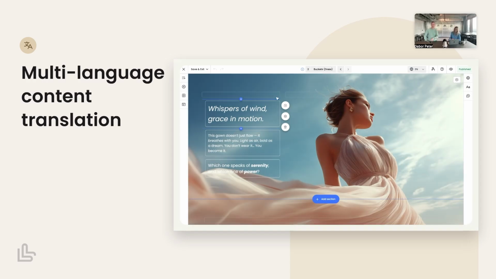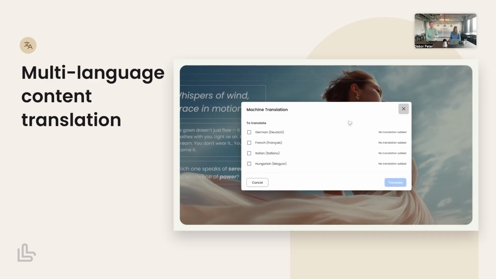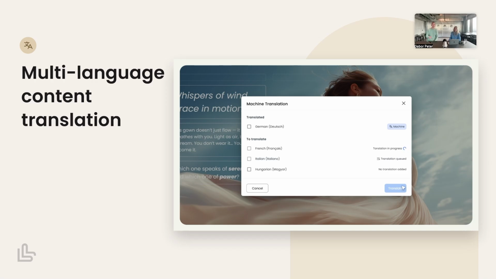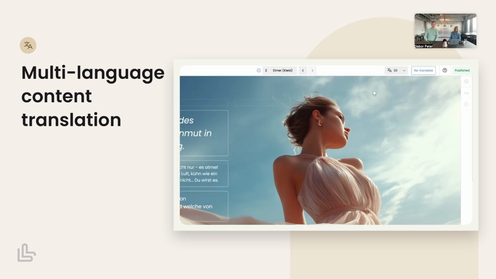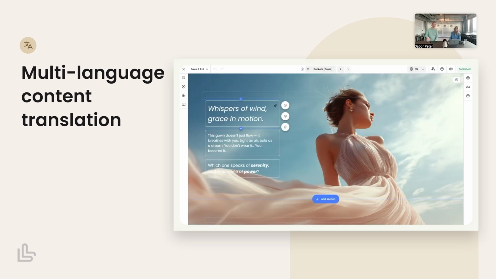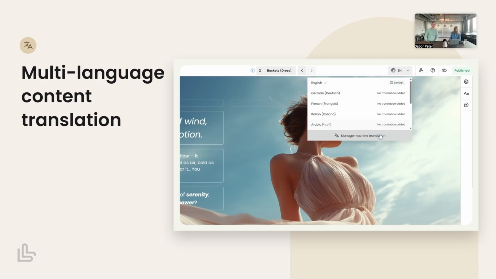We have clients who are managing more than 10 languages, sometimes 15 languages. Before, you had to go to each language and translate, wait for the translation, go to the next one. So it's quite a long process. Now we added this panel that you can see in the animation, where you can select multiple languages at once. You can do this on a slide level, just for a specific slide, or also for the whole lesson, obviously. And you can follow the translation progress, as you can see also in the animation.